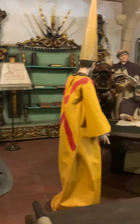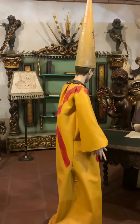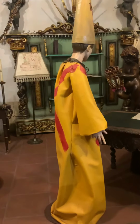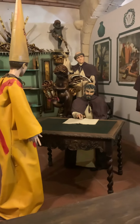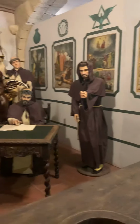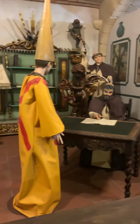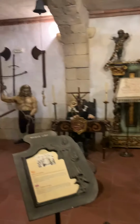If you look around, you can see the famous Marrano that was caught with the shame hat, and then they would either give him one more chance, or they would take him out to the auto da fé, and he would be burned at the stake. Most of the time, the torture was done so that they would give names of other people, which they gave under the torture. And that's how they got more and more people with names to torture.